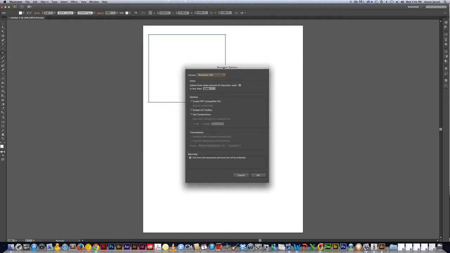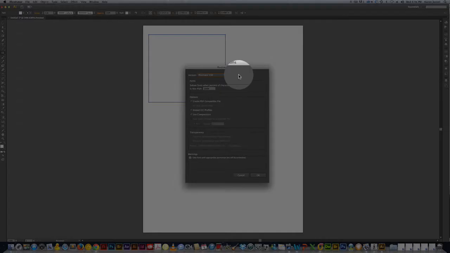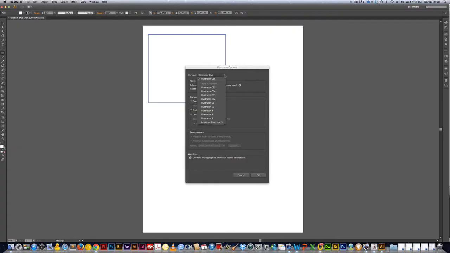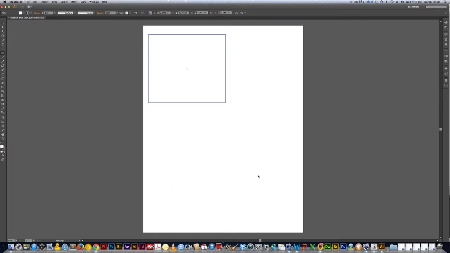Now, Illustrator Options comes up. This is really nice because let's say you're working with someone who doesn't have Illustrator CS6, they have Illustrator 3 or 2, or even further back. I don't know anybody that's using Illustrator 3 before the CSs came out, but you never know. So these are called legacy formats. We're just going to leave it at 6 because we all have 6. And click Save.